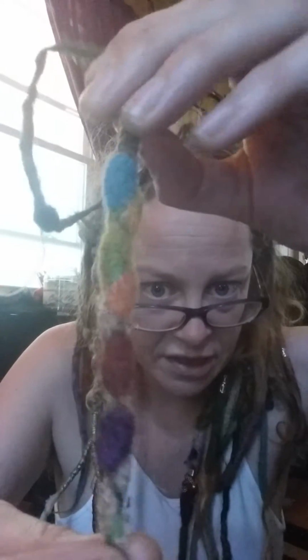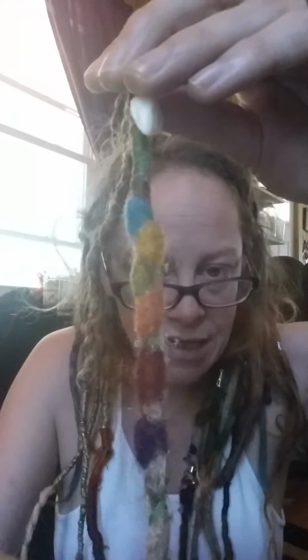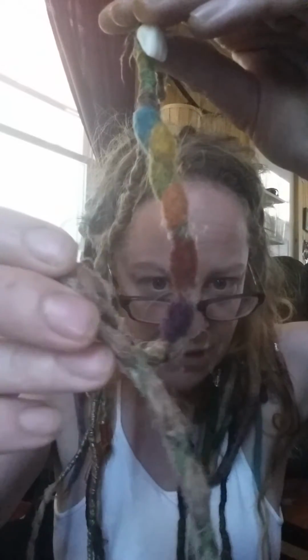And then this is more recent. I did some felting. So felting is what I'm about to show you next. That's what I have most of on my hair. And I wanted that instead of the extensions. Some of my extensions are like this and they're synthetic and I don't really like that. Some of my extensions are wool and that's a lot better in my mind, and it's also a lot safer for fire play if I want to do some fire spinning. So I'm trying to change to wool. And you can see here you can get pretty accurate with the felting, and I got all different colors.